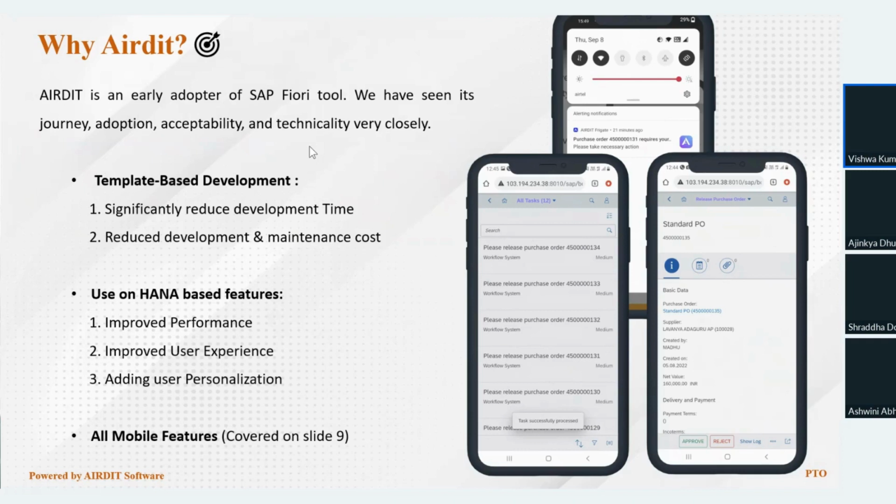It's not that we will just take some inputs and develop some script. We also can do user personalization. There is a concept of in-app, so in-app you can do user personalization in Fiori. We also will make sure that we give you all the mobile features, which we cover on slide number 9.